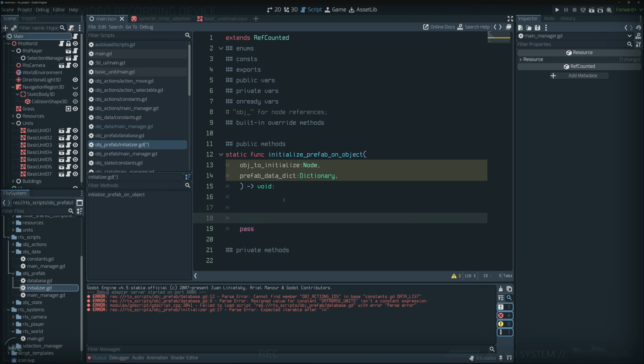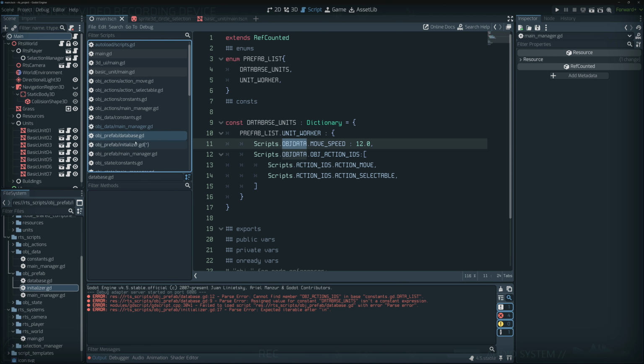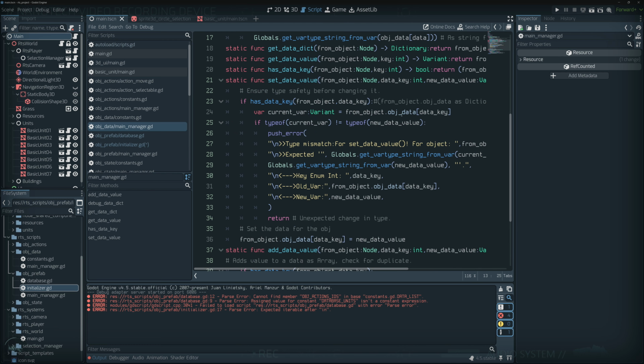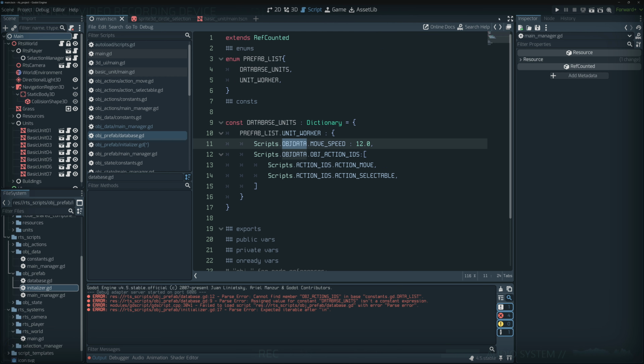Yeah, let's just directly access our object to be initialized, and we're going to grab its object data. So here under the data manager, it sets the data by doing from object data.key. So this is the information we want to grab, so we can use it here in the code.